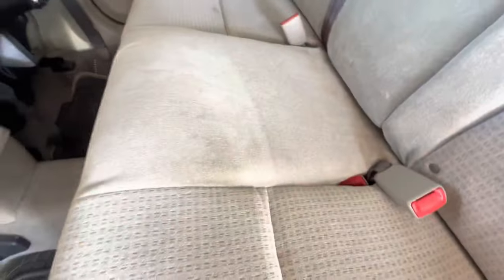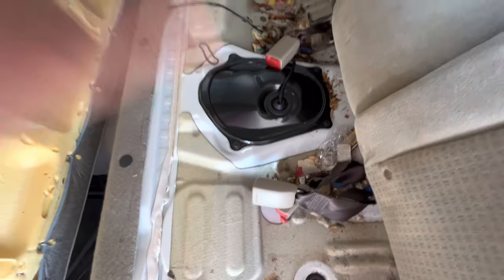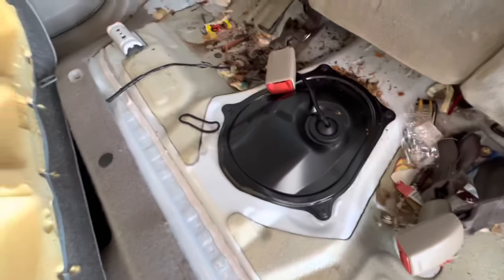About six inches over from the edge, if you're able to get your hands under here — it takes two hands — but you see that's what you're popping out. There's a little clip. Then once you get those popped, you just pull up and get the seat belts out, just like that. And that's to be expected; under a seat there's a bunch of stuff, especially when it's an old used car.